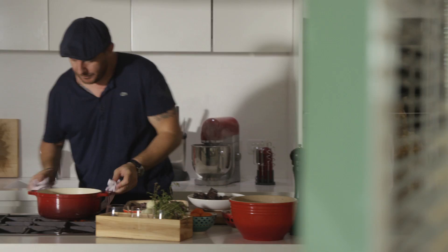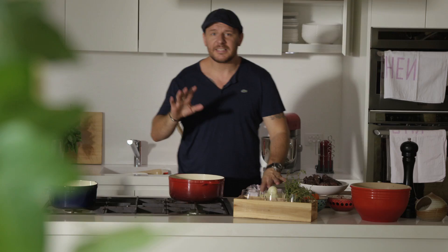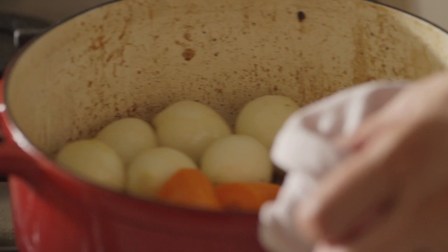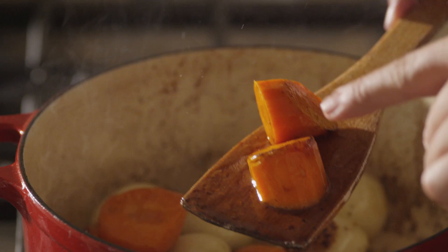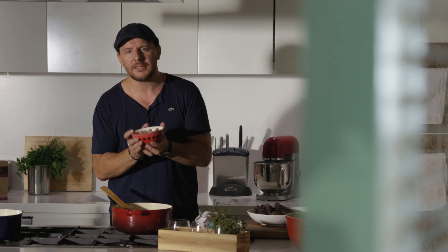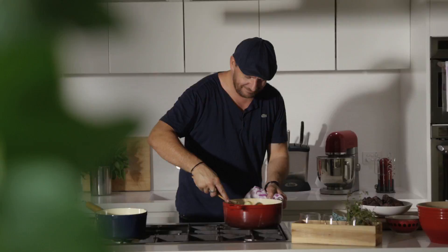A bit more olive oil. While that's nice and hot, I want to caramelize my onions and my carrots first. Leave them alone until they caramelize on one side, then shake them again. Beautiful caramelization of the onion — you need to get that caramelization to get the sweetness out of those vegetables. Then you add the smokiness of this beautiful spiced bacon, and cook for about 3-4 minutes.